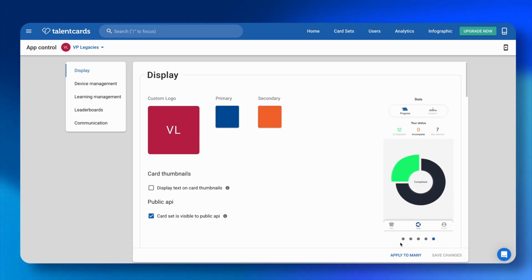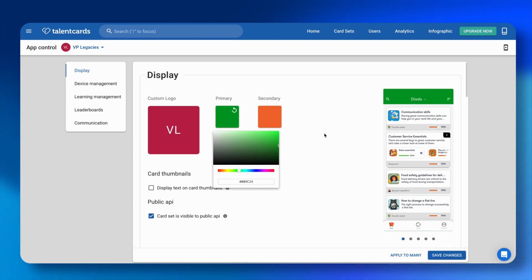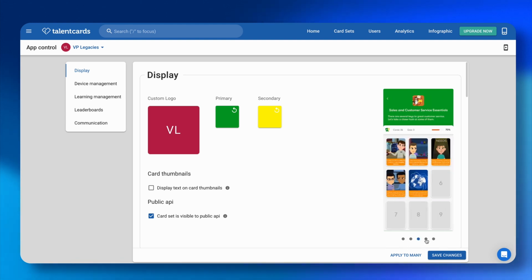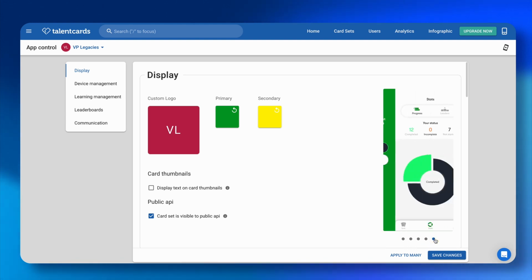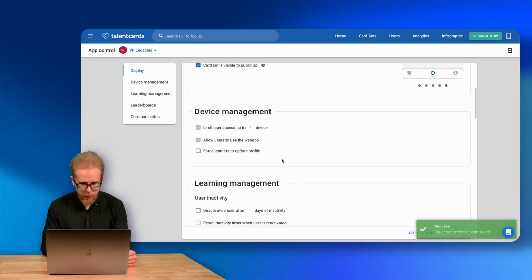So if I change the primary color, for example, let's change it to green. Here you go. And let's say change the secondary color to white. Or, nah, let's not do white. Let's do like a yellow, okay? You can see how that changes what it looks like. And we save.